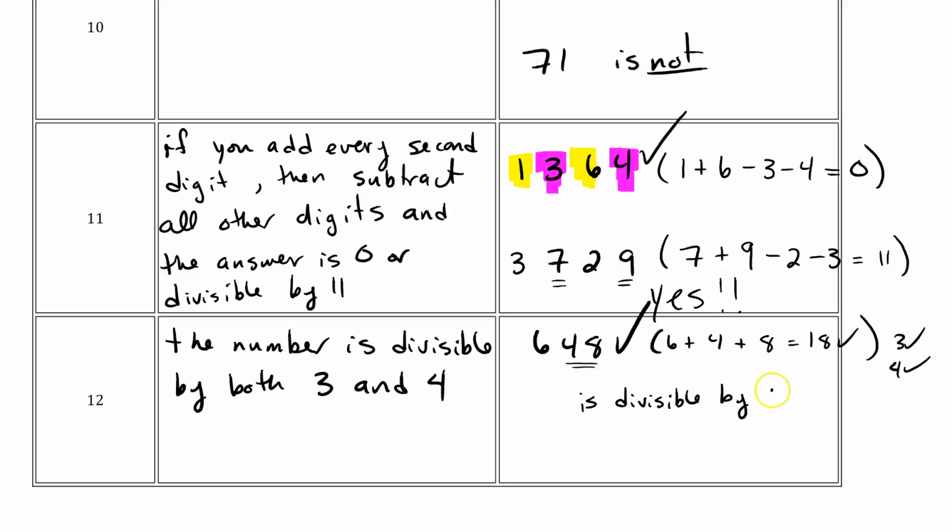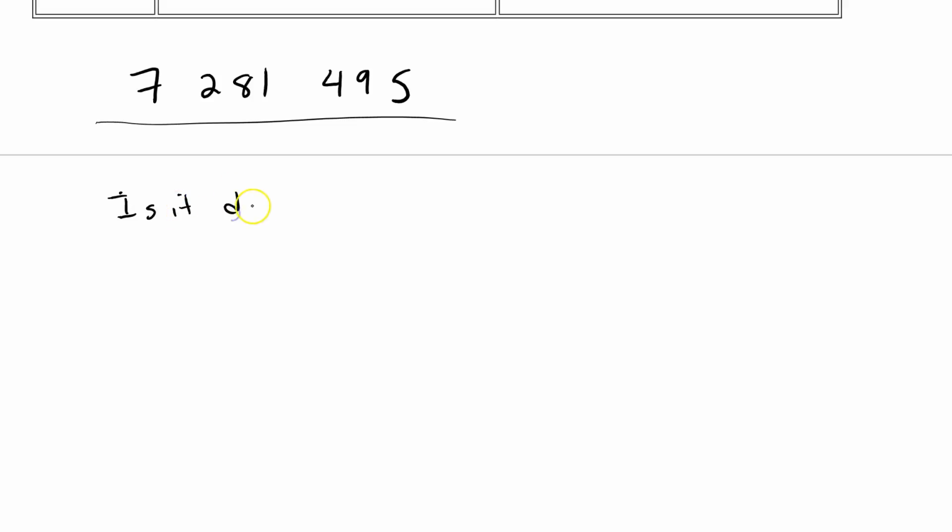So let's take a really big number. Let's say something like we have 7,281,495. Let's see if this actually is divisible by, say, 9. I don't want to have to go 7 plus 2 plus 8 plus 1 plus 4 plus 9 plus 5. I mean, I could do that. I could absolutely do that. But that takes a little bit too much brain power. Let's find a shortcut to do it. Because the whole part of divisibility rules is to make your calculations simple. So is it divisible by 9?